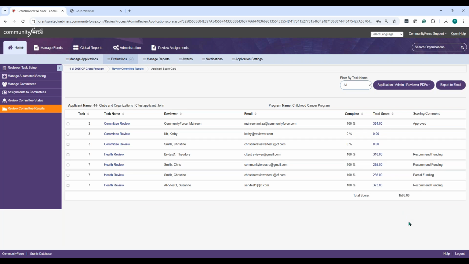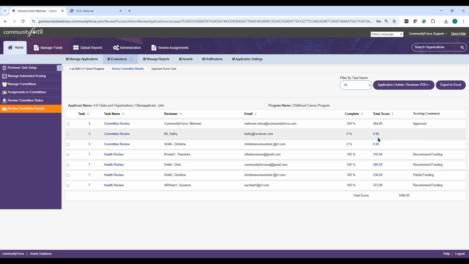So that 224, what it's doing is it's picking up the total score across all of the tasks that are currently turned on. Turned on meaning review task turned on up here in the reviewer task setup. So here it's taking that score, it's adding all of those scores together and then getting the final score based off of the average across all of these reviews.